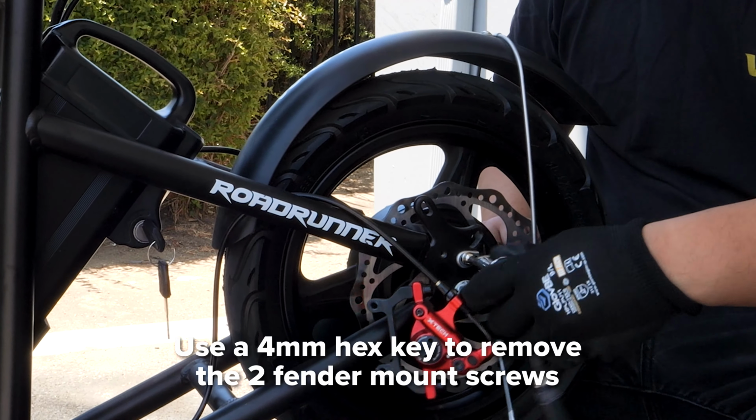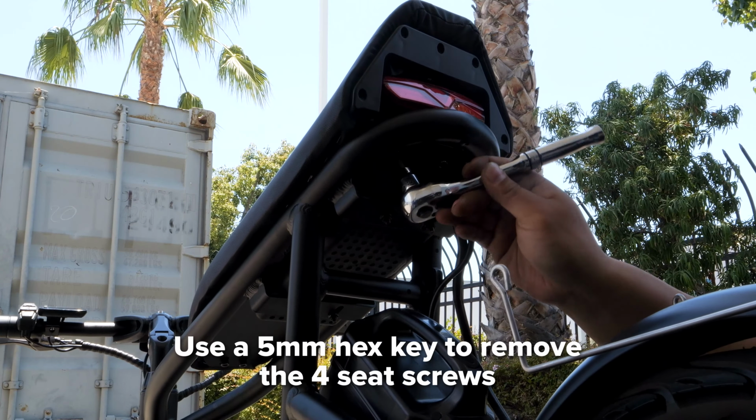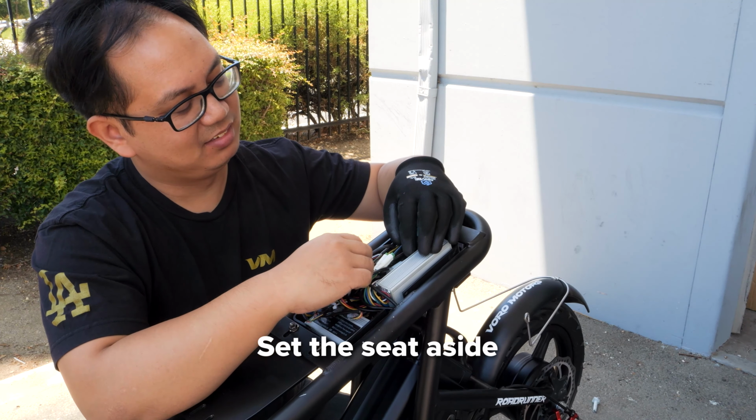With the 4mm hex key, remove the fender mount screws and washers. Then remove the 4 seat screws with the 5mm hex key. Set the seat aside so you can access the controller box.